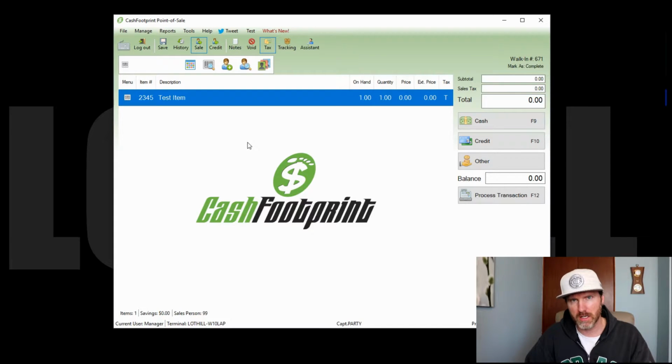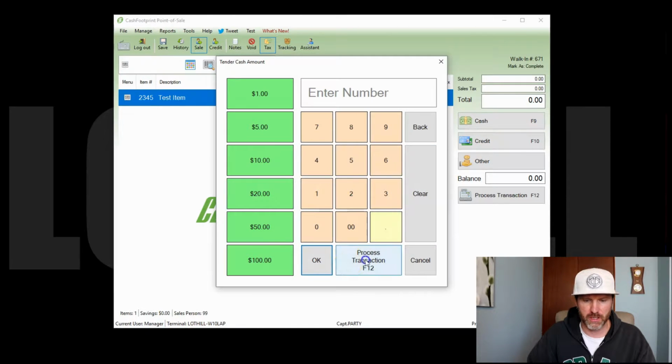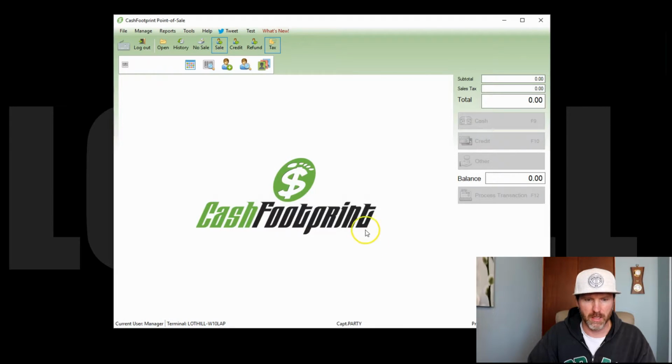Typically, whoever's logged in would by default get credit for the sale. So if you have your employees logging in, logging out after each transaction, then it's automatically going to track who did what. And at this particular level, when you assign an assistant, that overrides the employee who does the transaction. So that's going to override that part. And you would simply cash out, and we'll say, well, it's 0, so I'll process it out. And you can do it that way.